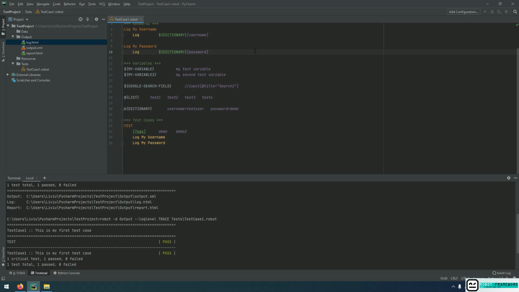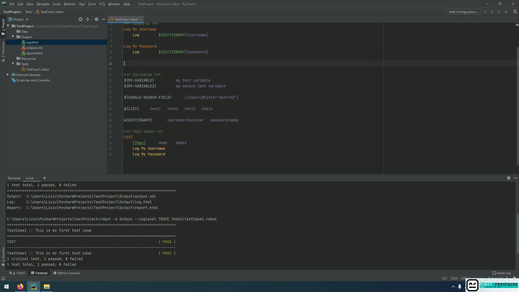So moving on, let's say that, for example, I want to combine these two keywords and have one keyword that will log my username and password. I will show you exactly two methods of doing that. So instead of having two keywords like in this case, I want to have one keyword.